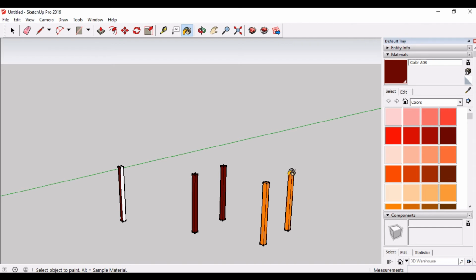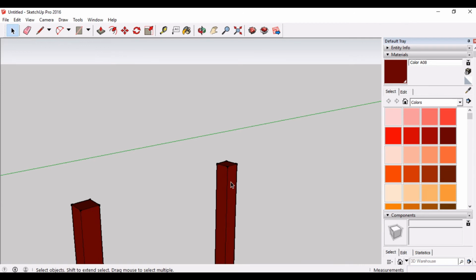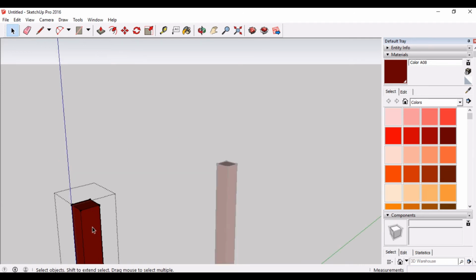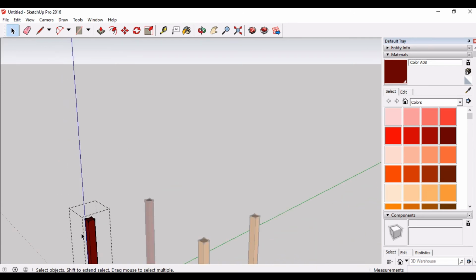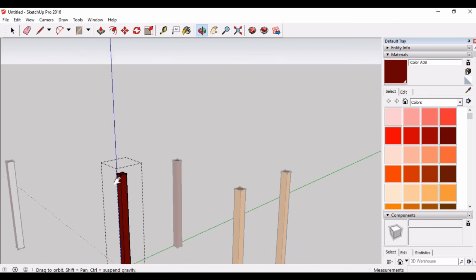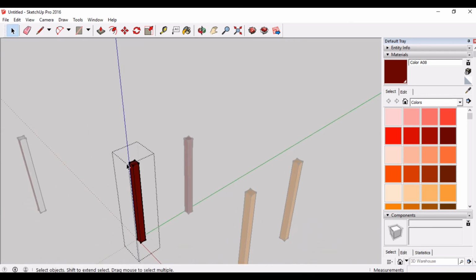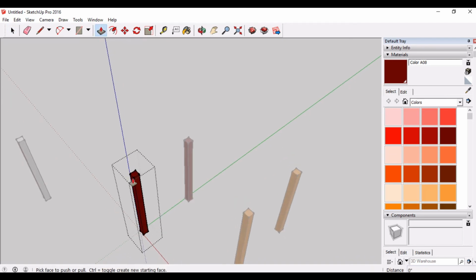Now let's make some change in the group. So for that we need to select it. So by double clicking, it's highlighted, and by push pull tool I will just push it. I will push its face.